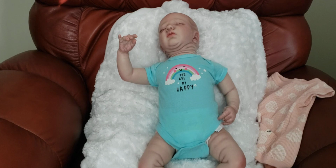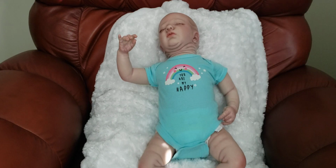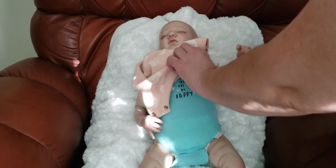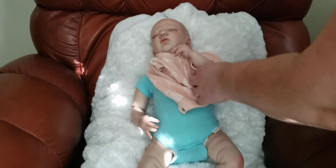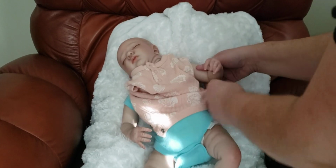The reason I'm saying that is because anyone else who has wanted to purchase a doll from me has been able to email me on that exact email, and I have gotten back to them. I've spoken with them, and I've sold my dolls. So I don't really think that it's my end. I think it might be something on your side. But I said, I do have another email if you want to try that. Or why don't you just send me your email and let's see if I can get through to you.